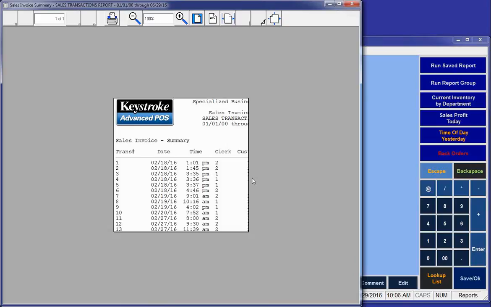Notice that at the upper left, I have page 1 of 1. This is a multiple page report. I can click the printer icon, but I can't page through it. I can't see what I'm doing. This is what Windows 10 will do for you when you just do an install and don't change the setting. Your reports and your Shift F12 and everything that was set to your default 8.5 by 11 printer is now going to change over. There's some background stuff that Keystroke uses to understand this. The fix is rather simple.